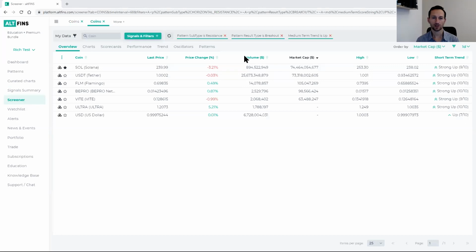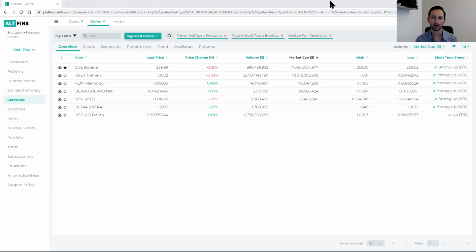And there's a question: is it possible to set exchange as and or? I tried the exchange sort and it only showed one exchange at a time. Right. Yeah, good question. Right now, you can only sort for one exchange at a time. You cannot include multiple exchanges in your filter. So if you had accounts on Binance and Bitfinex and Kraken, unfortunately right now you're unable to include all of them in your filter, only one of them at a time, but we will fix that.